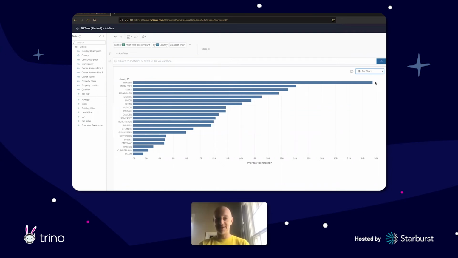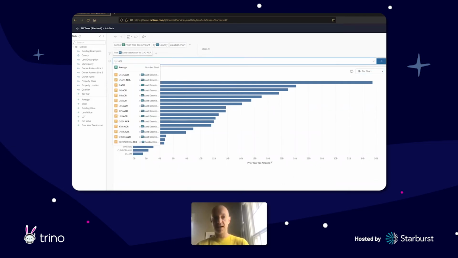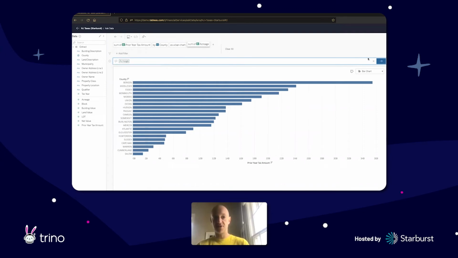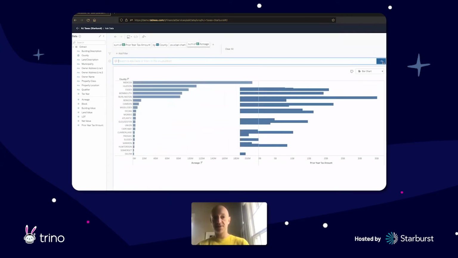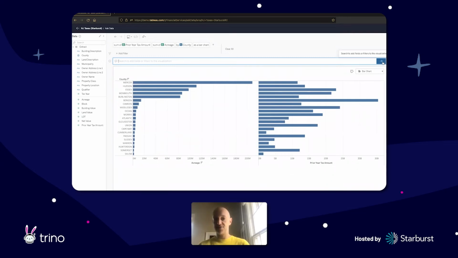Now, interesting, what we can do is we can start looking at it also from another perspective. We can add word acreage and see if acreage is somewhat playing into this scenario.